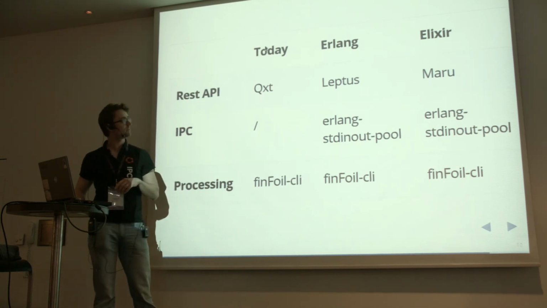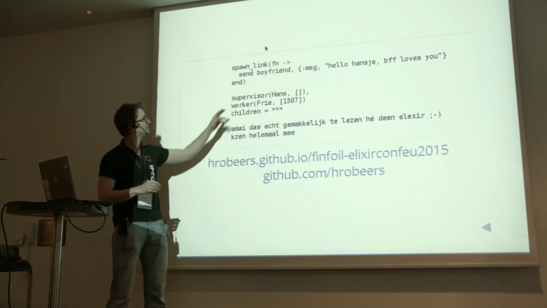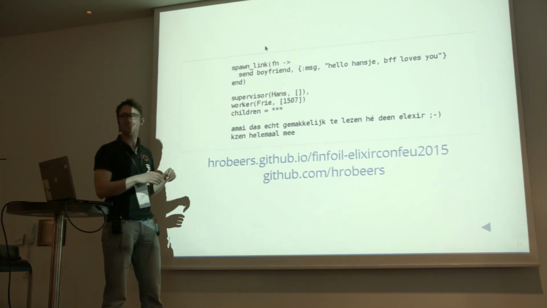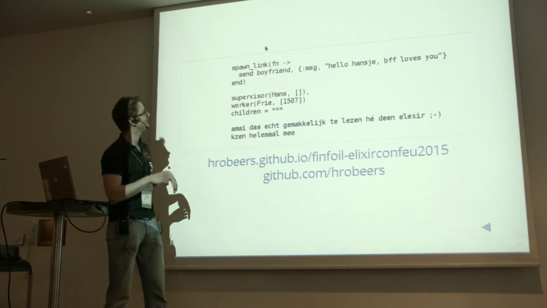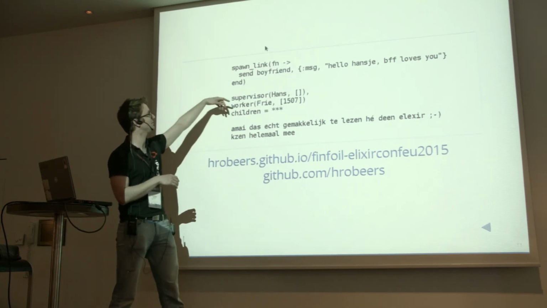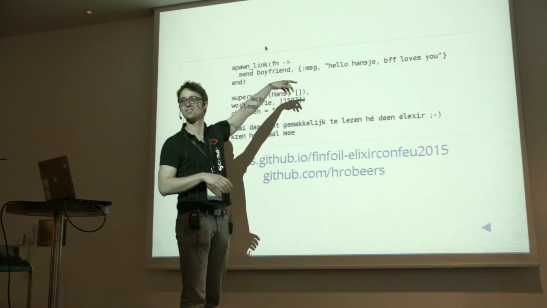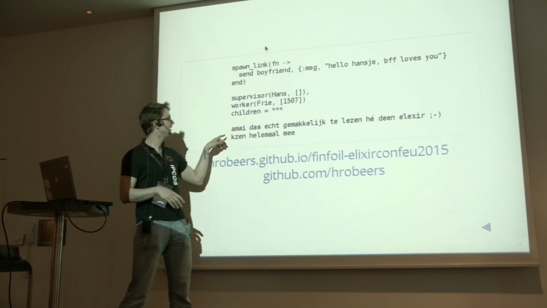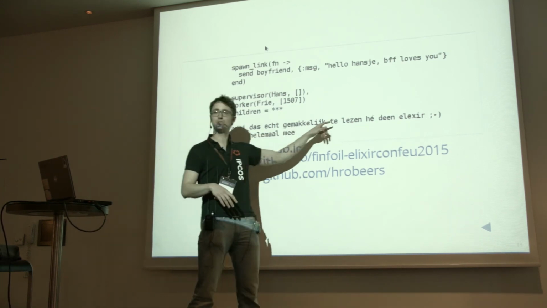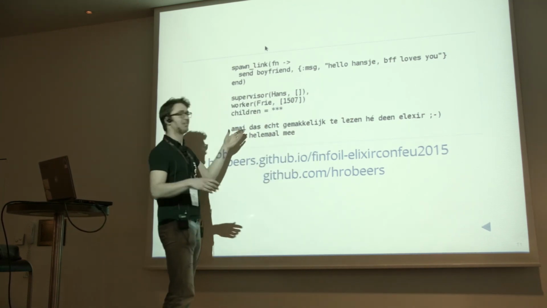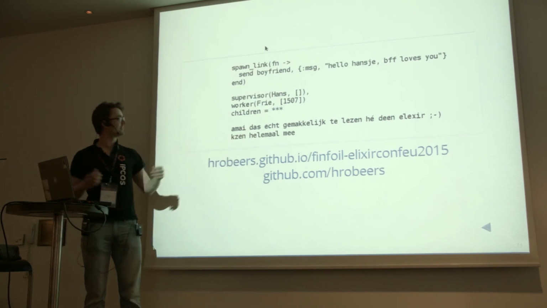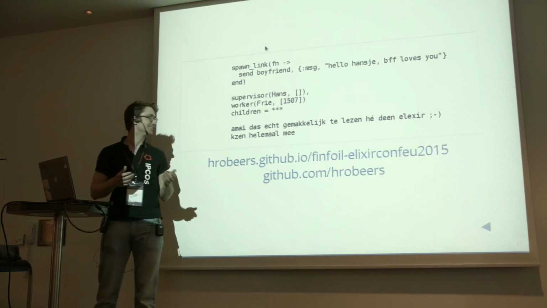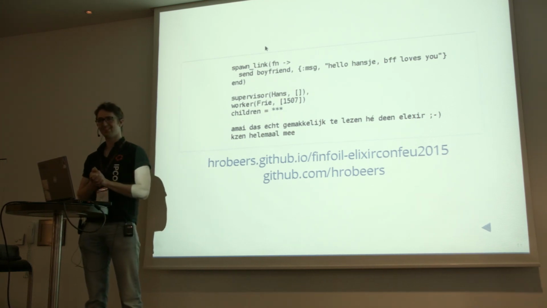To finalize my talk, I'd like to give you this piece of code that my wife wrote me yesterday. She has no background in programming, and she spawned the link and said, let's send my boyfriend a message. And then she said here in Dutch, oh, this is really easy to read, this Elixir. I'm totally following. So there's no question that Elixir is easy to learn, right? Okay, thank you. That's my talk.